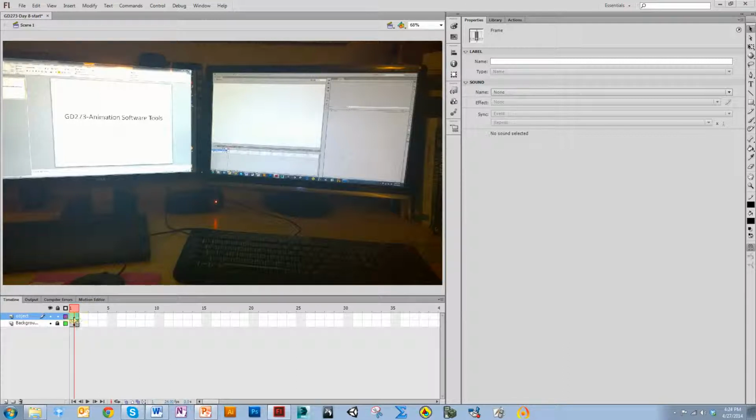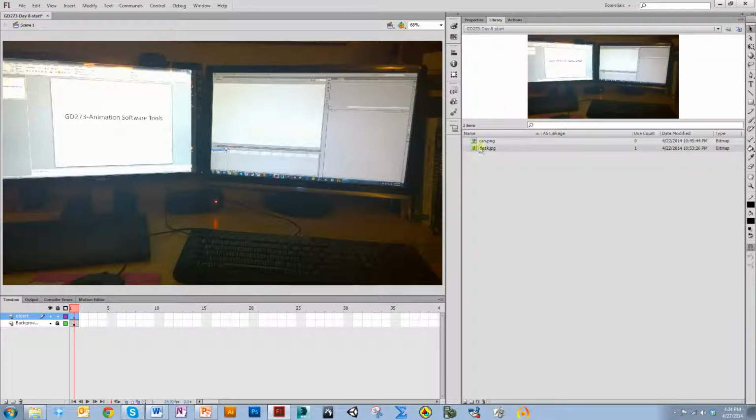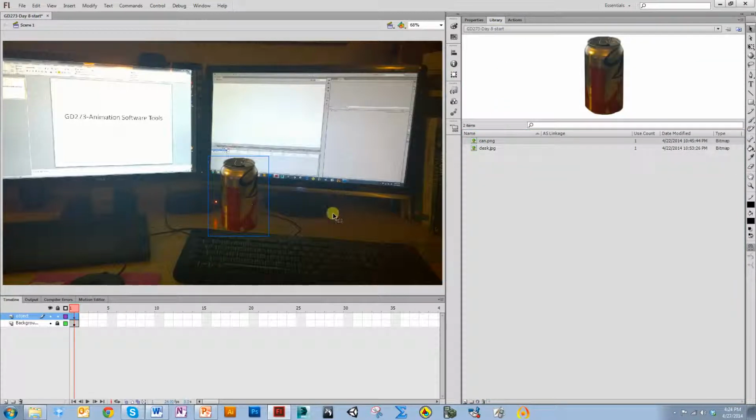Now I'm going to place the can in the objects layer. Now it's a little too big, so I'm going to resize it. Remember, if you hold down shift, it'll make it resize uniformly. So that looks about right there. Okay, put it right there. That looks pretty appropriate. Notice that this is a PNG file, which allowed it to maintain its transparency. So you can see the blue box shows you the actual size of the image, but the transparency is maintained so that you can actually see around it.